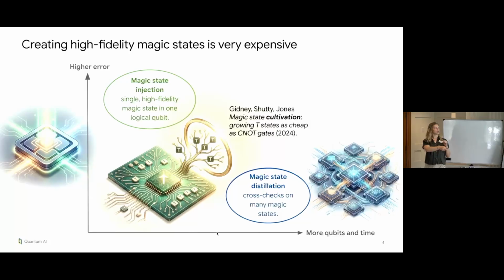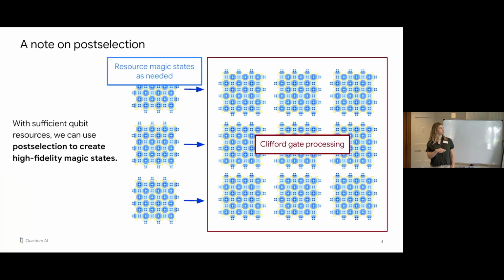And then magic state distillation, which is where you run cross-checks on many high-ish fidelity magic states in order to produce a very high fidelity one. And we're talking like getting down to 10 to the minus 10 or so in fidelities in order to be application relevant. So this has to be very stringent. And so before cultivation was first proposed, there was kind of this yawning chasm between the two. And what the proposal does is kind of create a bridge here where you can create higher fidelity states with not too many resources. And in doing so, you can reduce the rounds of magic state distillation that you need and maybe even eliminate it altogether depending on how our hardware progresses.